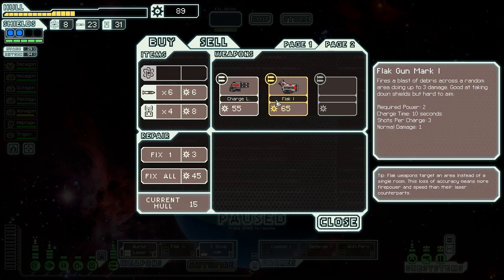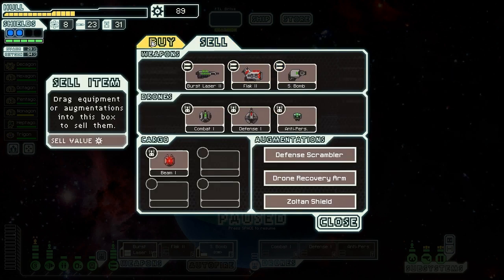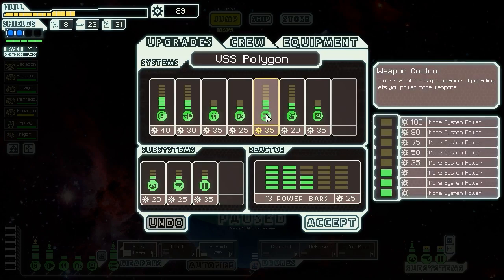We should get a Flak 1 as well, which we'd be able to use with the Flak 2 and the Burst Laser. But for now, I think we're just going to save our money, because we really need to upgrade our weapons. We'll hold on to everything else we've got for now, and we'll move onwards. If we check out our ship, we can afford to upgrade to level 4 weapons, which might not be bad. Then we could go for the Flak and the small bomb if we wanted.